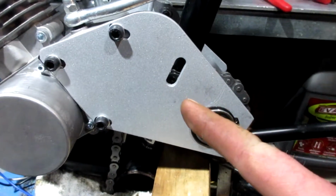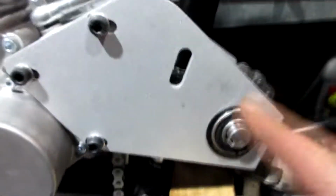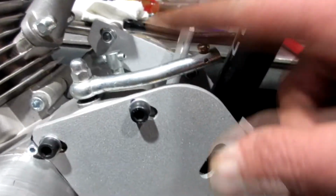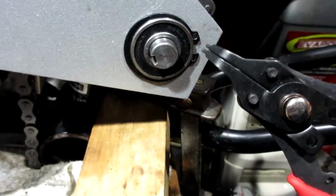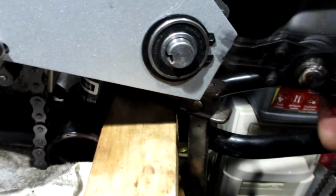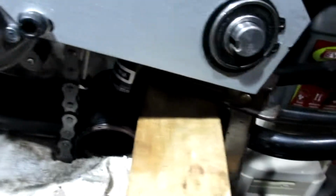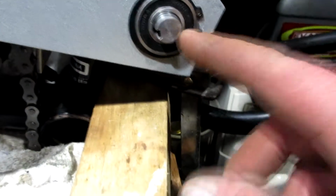So taking this cover plate off to get the motor woven in with this pipe, it's not so bad. You take off these 3 bolts, your clutch is going to fall off. If you have your cable hooked up, that has to be unhooked. But you pop this clip with the snap ring pliers, and this whole plate comes off. You don't have to keep pulling this bearing off of the shaft. So that's not as bad as I thought.